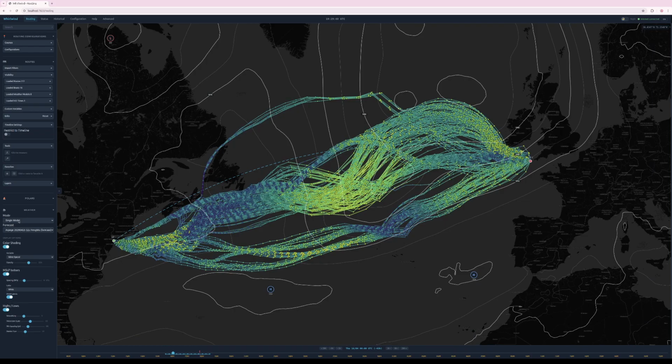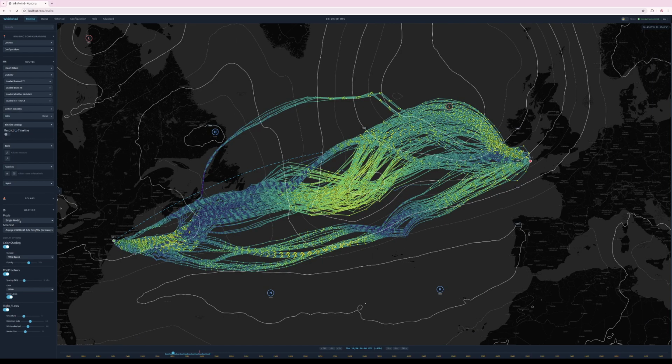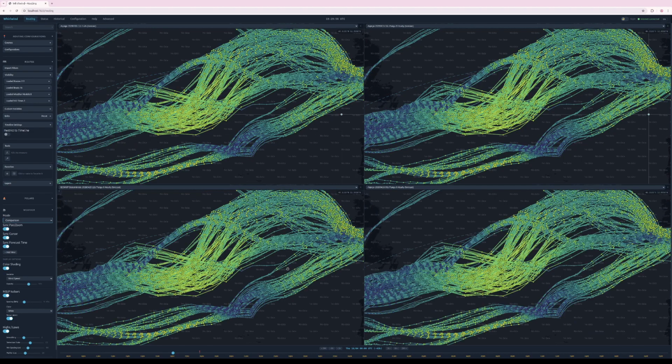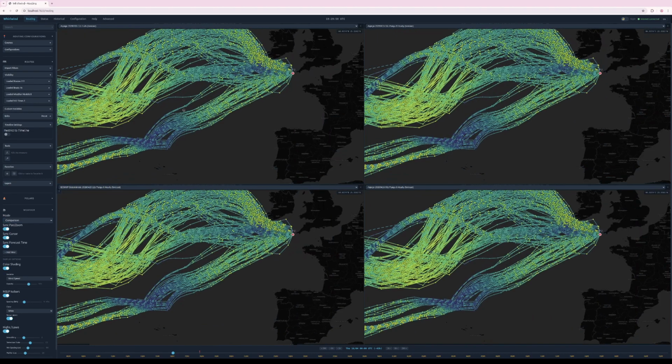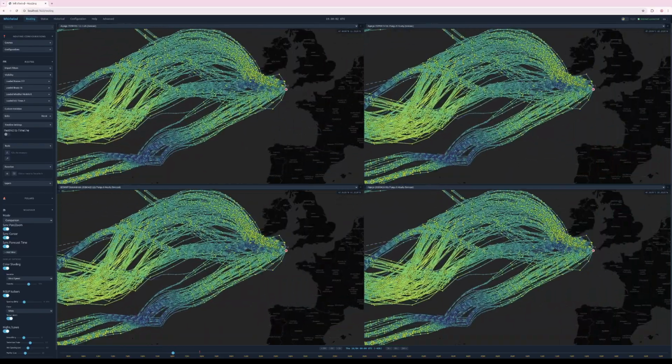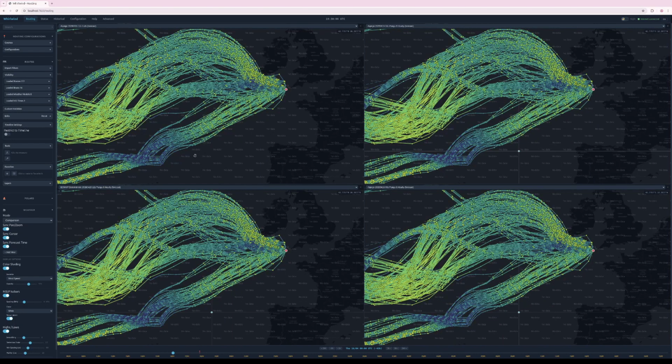The other thing I can show you with this is we do have a comparison mode. Comparison mode allows you to compare multiple models. First of all, you'll see all of our views are totally synchronized. Wherever I put my cursor on one panel, it appears on the other panel in the exact same position, the exact same lat long. This allows us to do analysis. Each one of these panels can have its own independent forecast that we choose, and it will render the views.